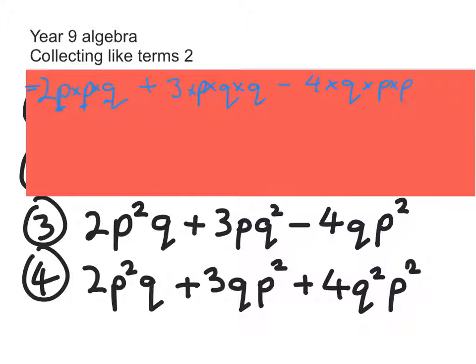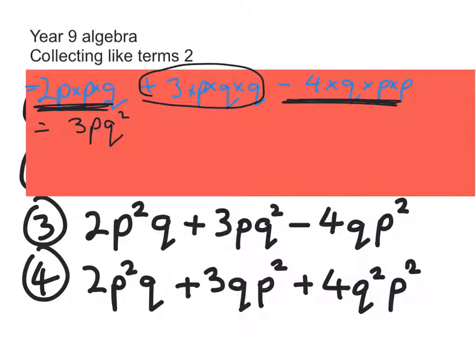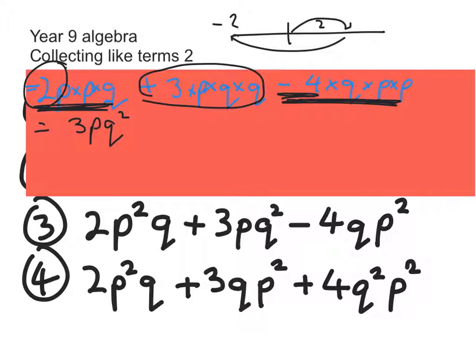So what goes together in there? Well, the order of multiplication doesn't matter. So this and this are like terms. So that equals 3pq squared, which is this one here, because that doesn't go with anything. Well, I've got plus 2 of them, so the 2 here, and then I'm taking away 4. So that means I end up at negative 2. So 3pq squared minus 2qp squared.